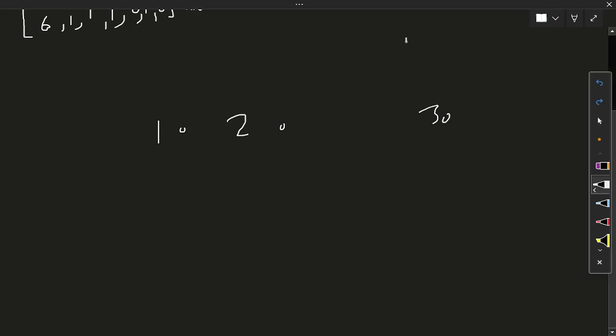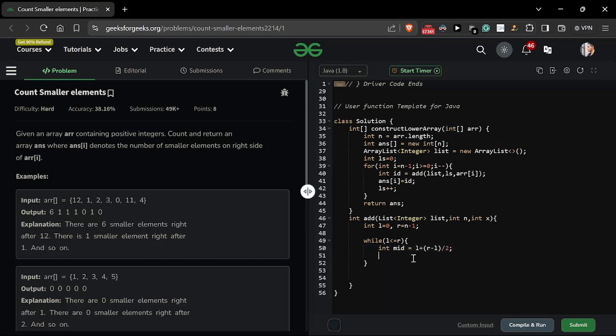If the number is smaller, say 15 is our mid value, 15 is smaller, so 20 will be on the right hand side. If the number is greater, 25, then we will move to the left hand side, and we will update r to mid minus 1. Otherwise we will update our l to mid plus 1. So that's the binary search.